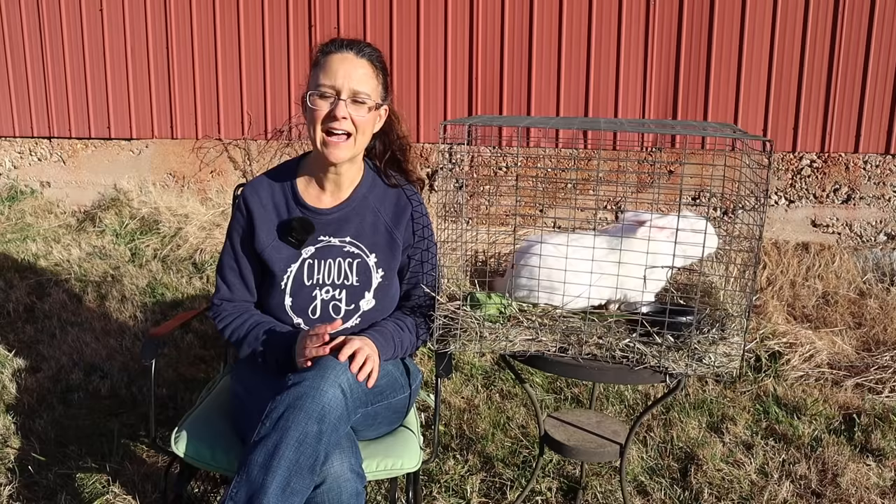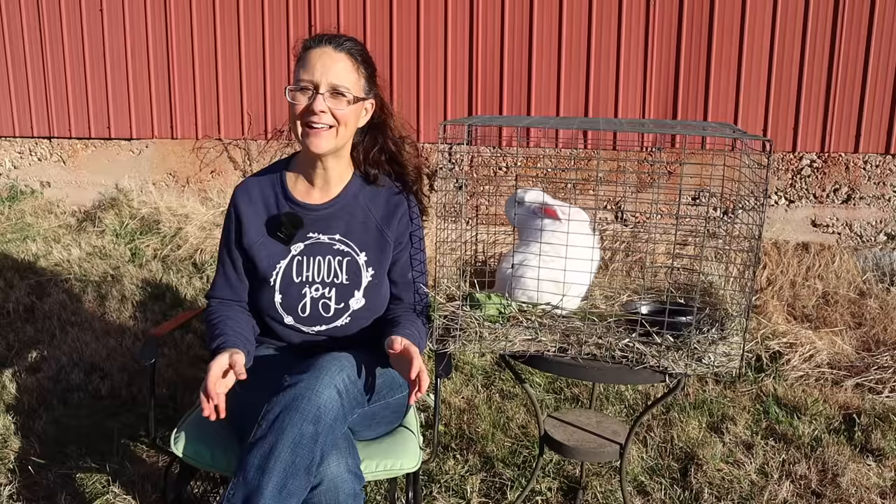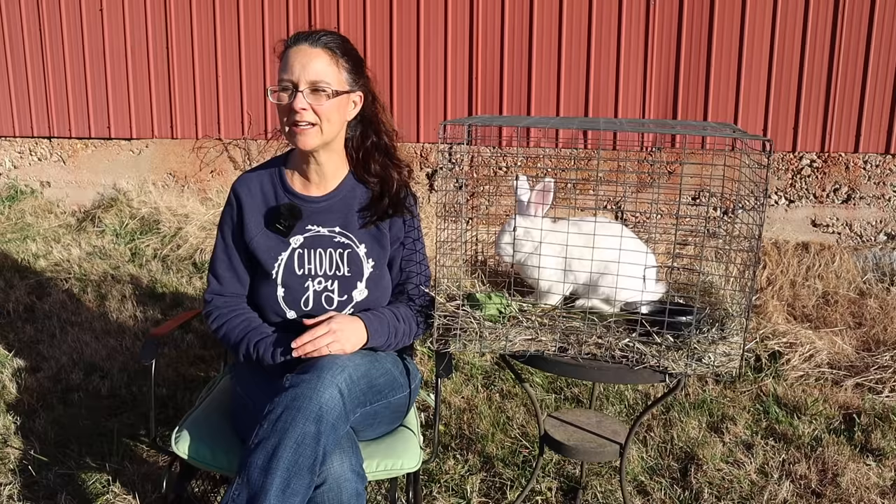When we got into rabbits first, we weren't even on an urban homestead — we were just in a normal everyday residential neighborhood. We actually had a homeowners association and a very tiny backyard. So we started out before we had any land or any homestead at all, and we were so excited and we definitely made it work. Rabbits were easy for us in that environment because they were small, they were quiet, they weren't very messy or stinky. And we could kind of get around our homeowners association rules because rabbits are generally considered pets rather than livestock.